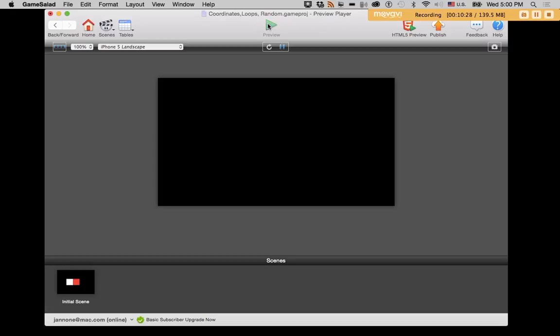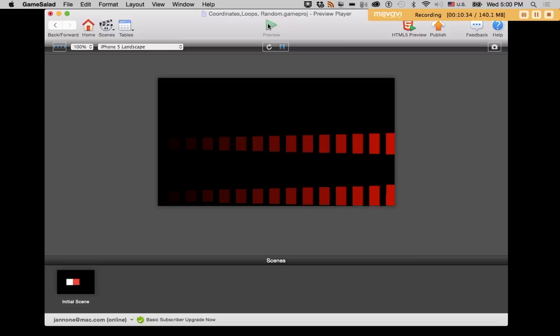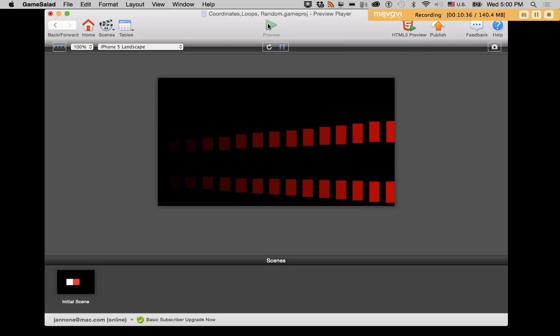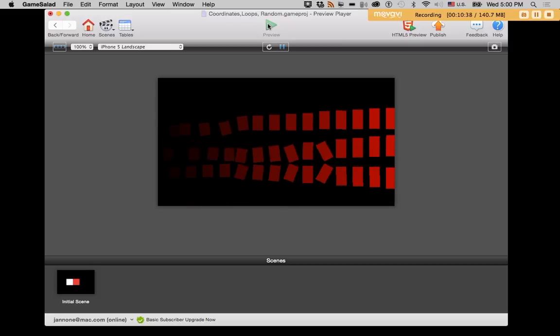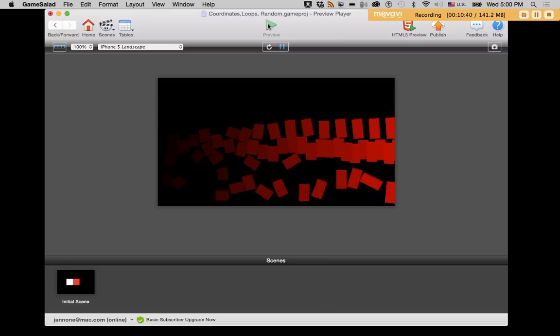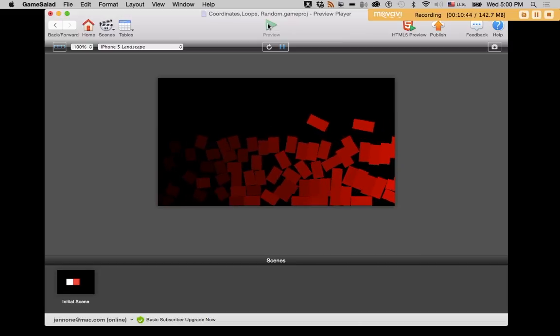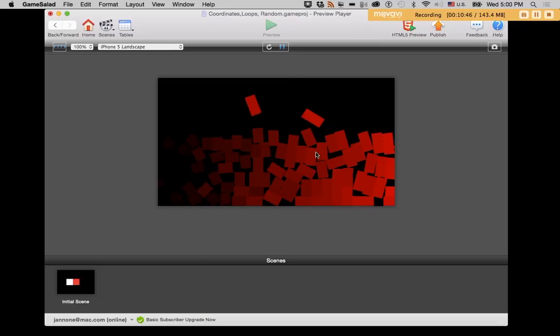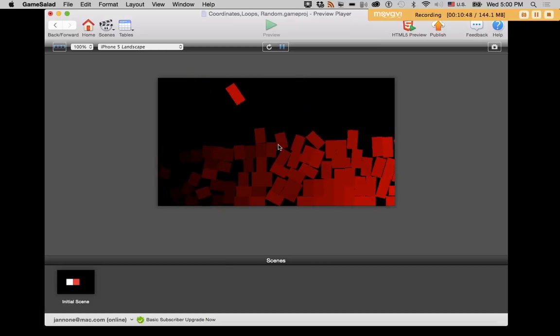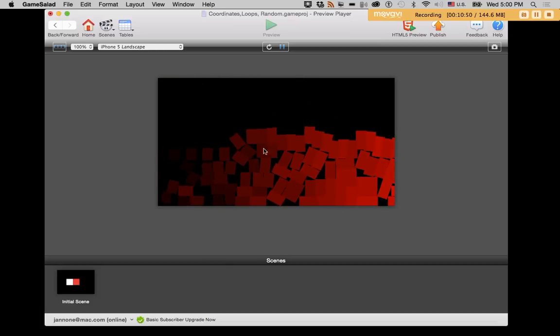So now red count goes up to 20, and then 3 seconds later red count is reset and I get 20 new ones, and then 20 new ones, and then 20 new ones. The flaw with this, of course, is I'm no longer keeping track of how many I actually have, because my red count is being reset every single time.